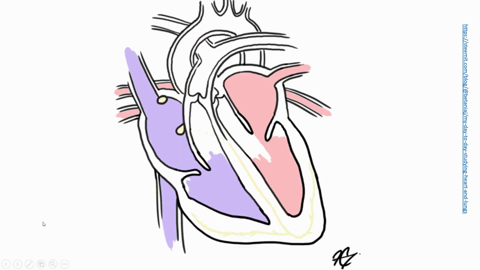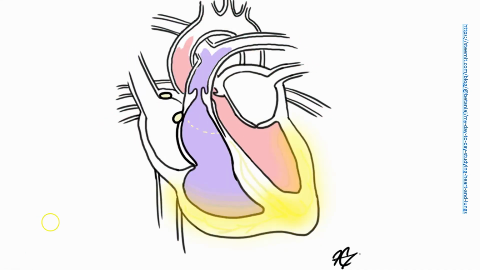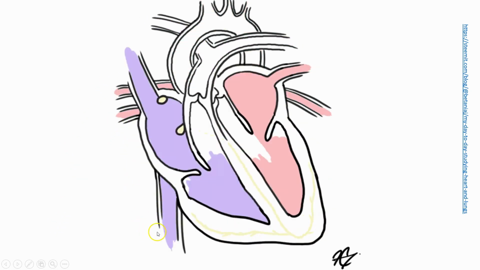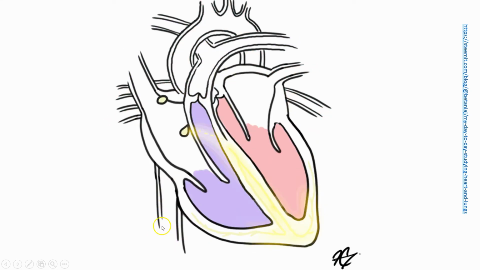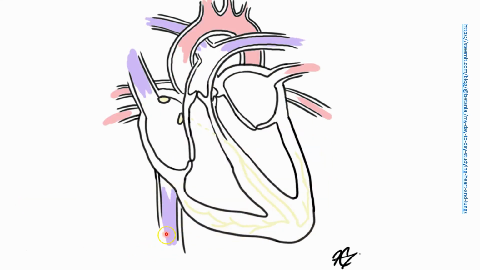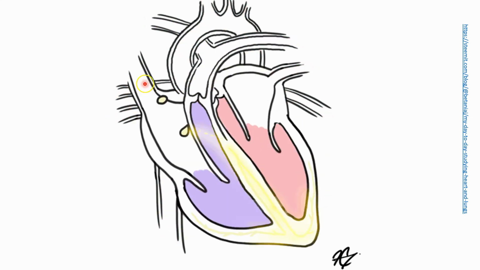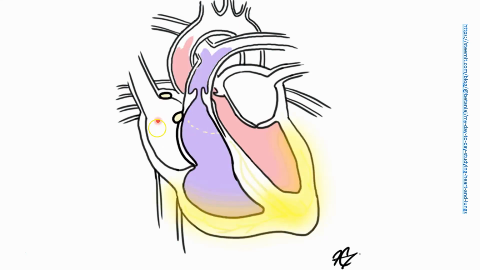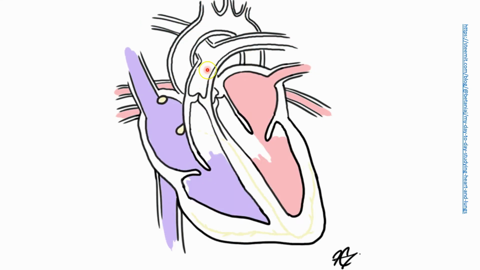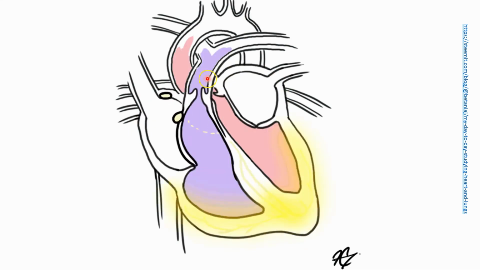So earlier we had a little discussion about blood flow through the heart, and we'll hopefully try to reiterate this a little bit. Let me make sure that we can highlight this. Okay, so we now have blood coming from the inferior vena cava and the superior vena cava. It is now coming into the right atrium. It then pushes to the right ventricle, and then it comes out into the pulmonary circulation. So this is actually going out into the pulmonary artery.